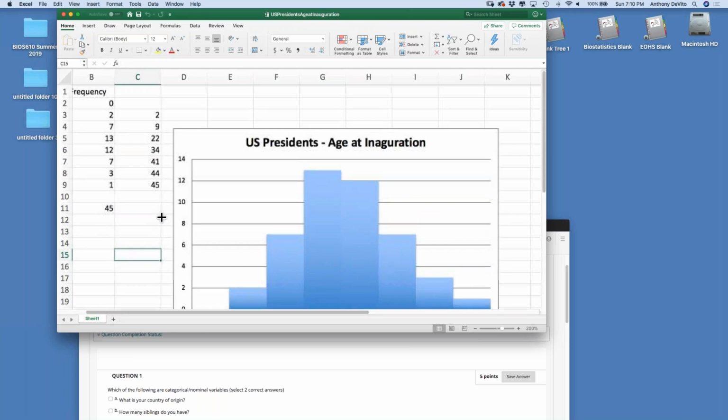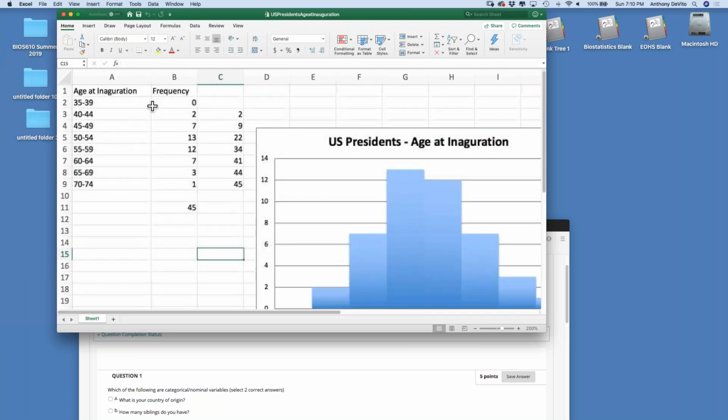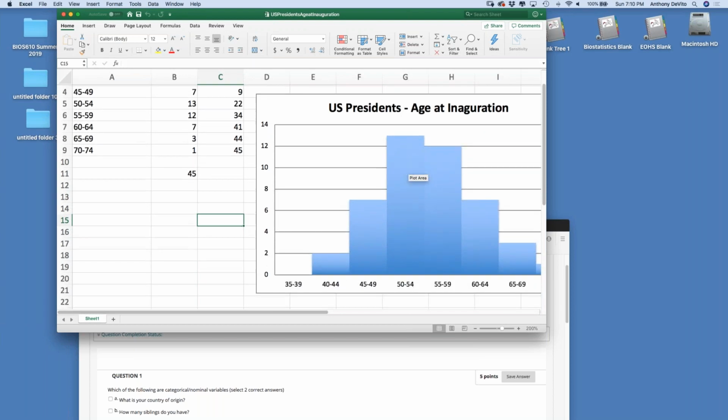Okay, so I also made a little chart over here of the age ranges and the frequencies, right? This table, this bar chart, this histogram really, is a chart which demonstrates the distribution of these different ages in different groupings, in bins. So if you're between 40 and 44.999, you're going to be in this bin. If you're 45 to 49.999, you're going to be in this bin, and so on and so forth. So 50 to 54, there are 13 presidents that were that age when they were inaugurated, according to this chart.